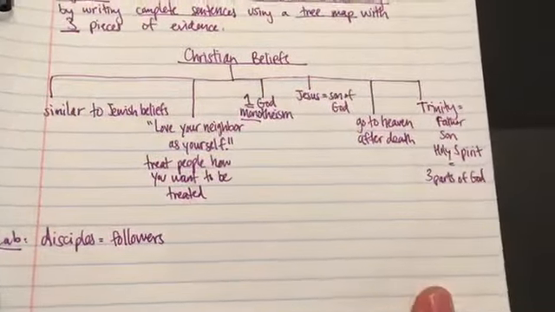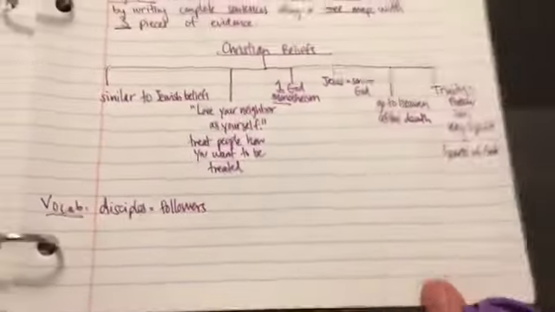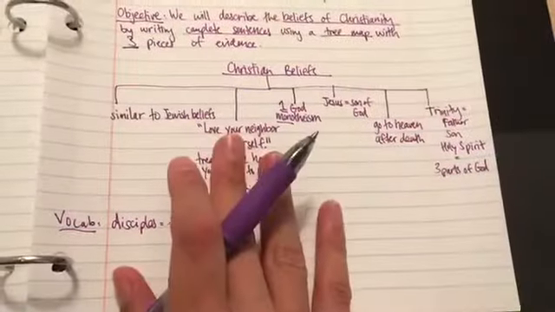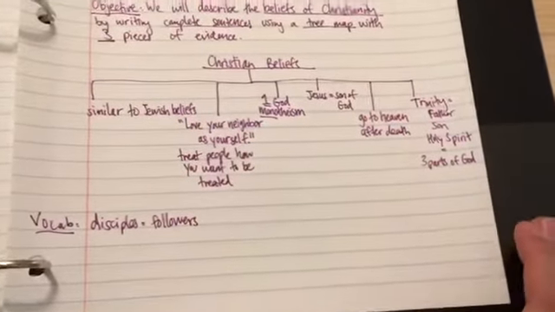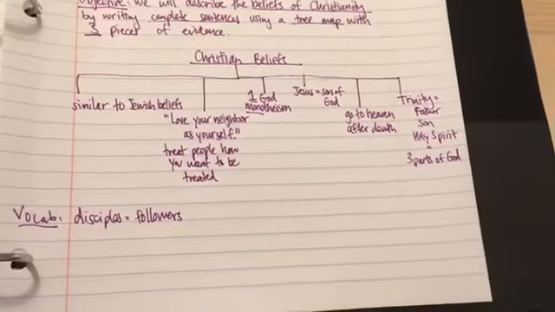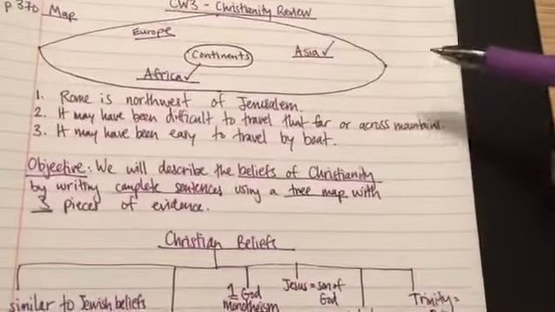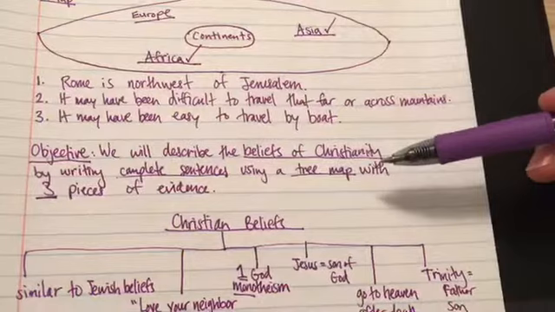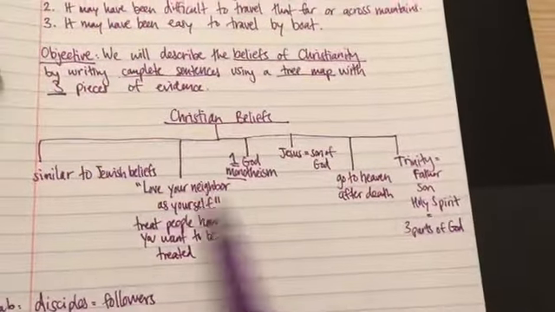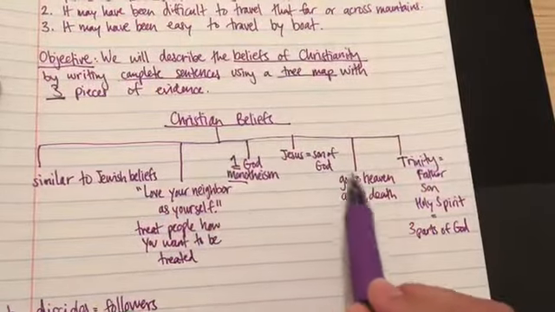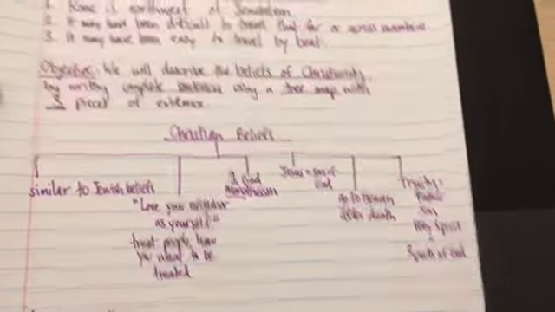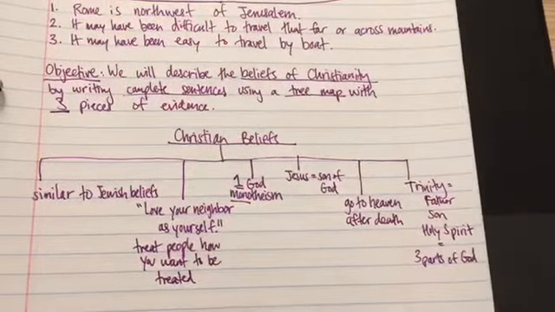I'm going to start writing, and I want to make sure I have enough space to write, so I am actually going to turn to a separate piece of paper. I'm going to keep flipping back to this so I can see what to write about, because the goal is to be able to use my tree map to help me write those complete sentences in order to accomplish my objective with three pieces of evidence that I have gathered here. I have 1, 2, 3, 4, 5, 6 pieces. So I want to choose the 3 that I think are most important. And that's what I want you guys to do right now.